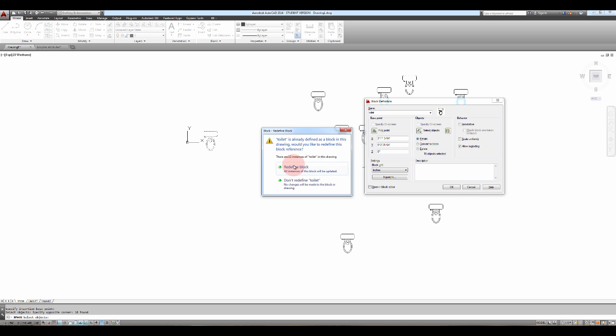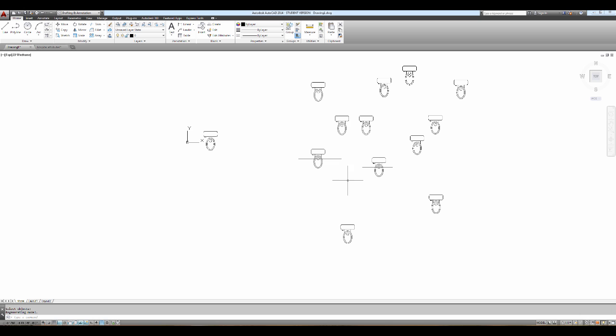Now it's going to ask me the same question: do I want to redefine the block? I'll say yes, and notice how it shifted all of them up. So now I have 500 blocks in that hospital drawing, say, and all the toilets are shifted now.